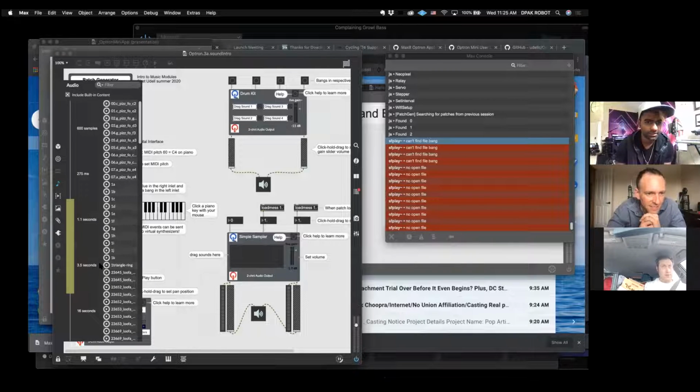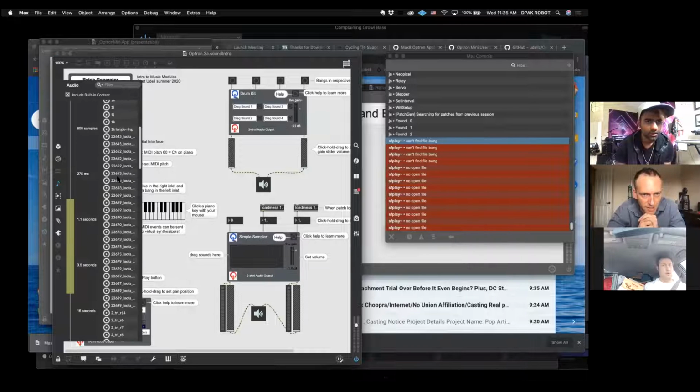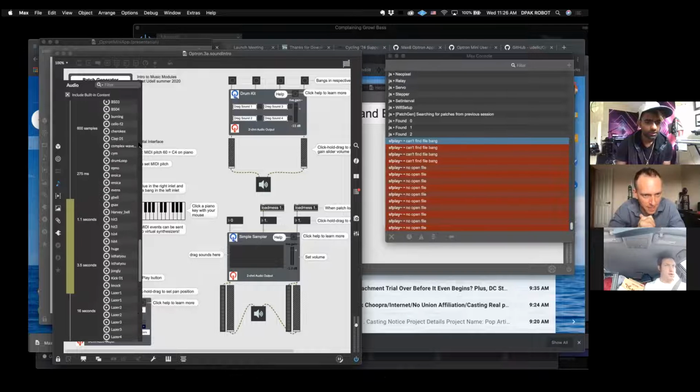Those are working at least. So let's click, hold, and drag one of those sounds into the drag zone. You can't just drag it from the desktop. Actually, you should be able to drag it in from the desktop, so why don't you find a sound on the desktop and let's see what happens. There's a laser. Is there a kick drum in here? There is, there should be some kick. But I want to do it from here first, and then we'll do desktop. Click, hold, and drag it into the drag sound one.